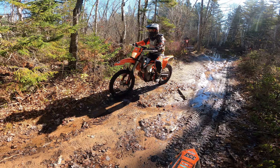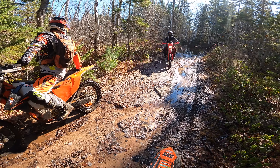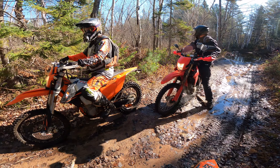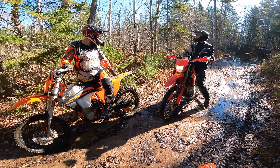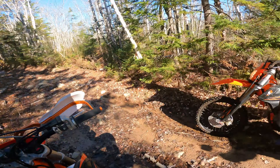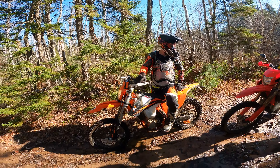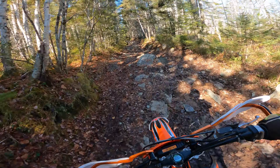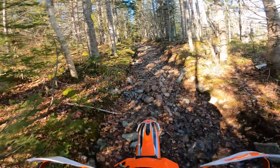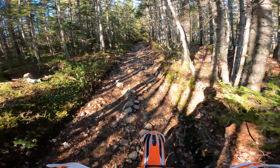Here comes Hugo on his KTM 500 — a bike that's near and dear to my heart, I used to have one and I love that bike. There's also Justin on what I think is a Honda 300, which has a fairly soft suspension, so not bad for this stuff but I think it might be a bit more challenging to go fast on it. That said, Justin has no problem riding this bike through here. We've got some more rocks ahead and then we're getting into a section with quite a bit of roots, but we've got to get through a bit more water yet.